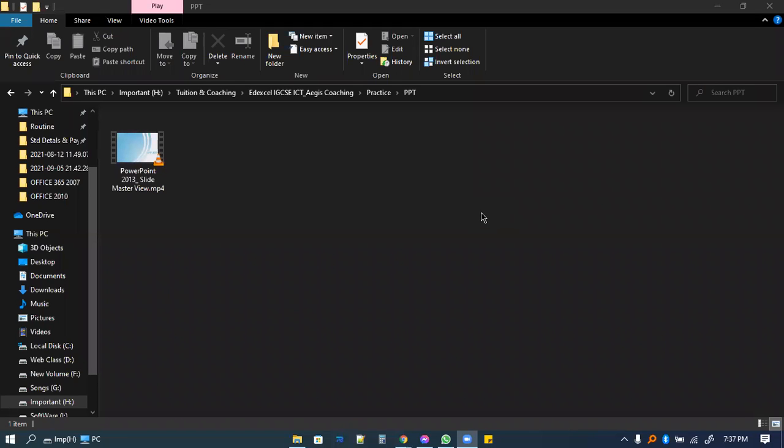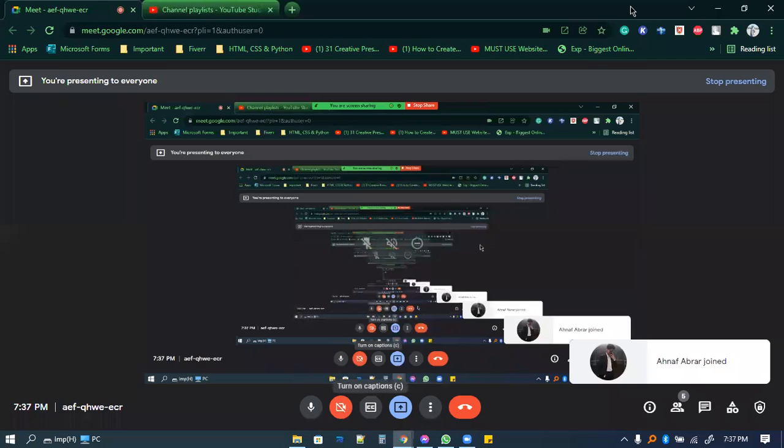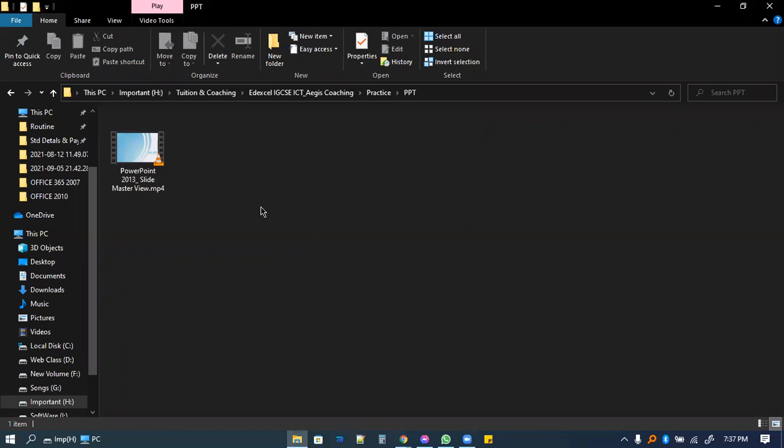Well, so we're going to talk about the PowerPoint presentation today. In PowerPoint presentation, in most of the cases, you might need to create the presentation file, and most of the cases probably in Excel, they will give you the presentation file and ask you to edit a few things in that given PowerPoint presentation.